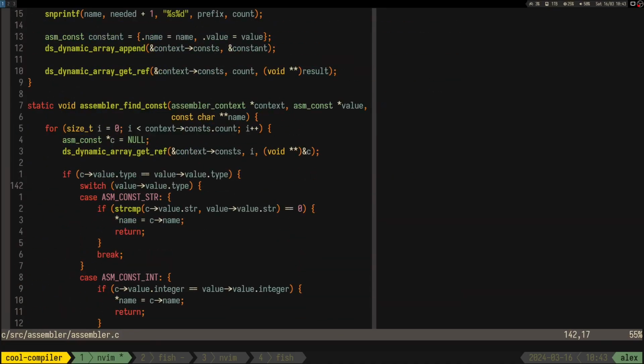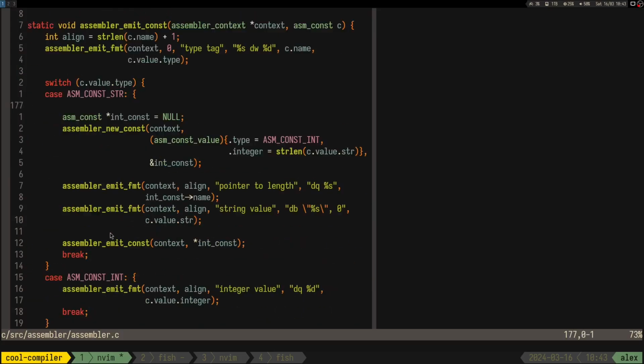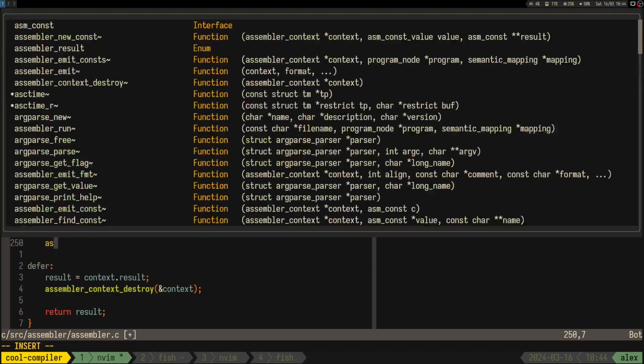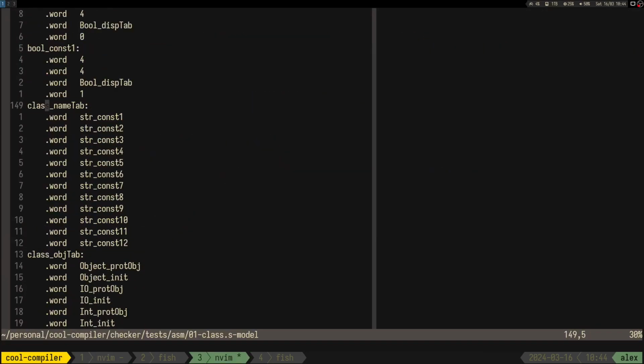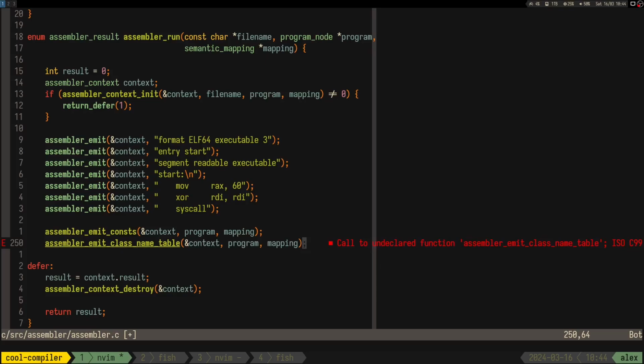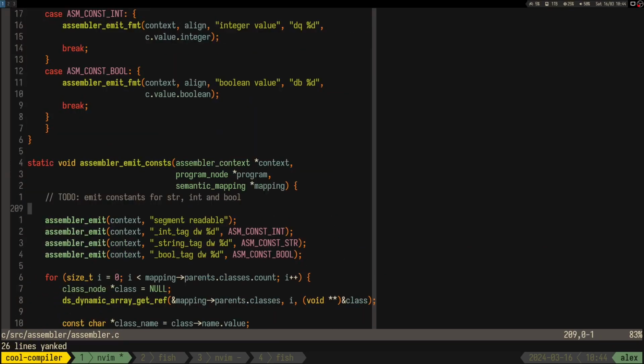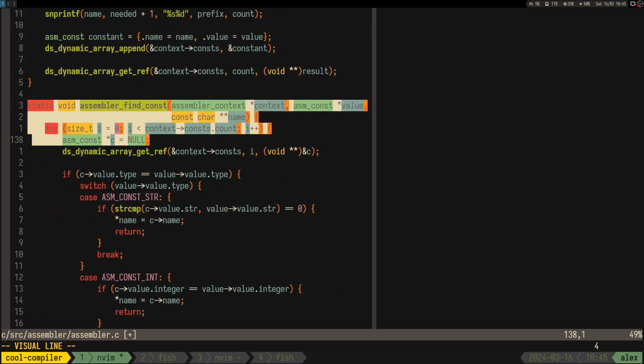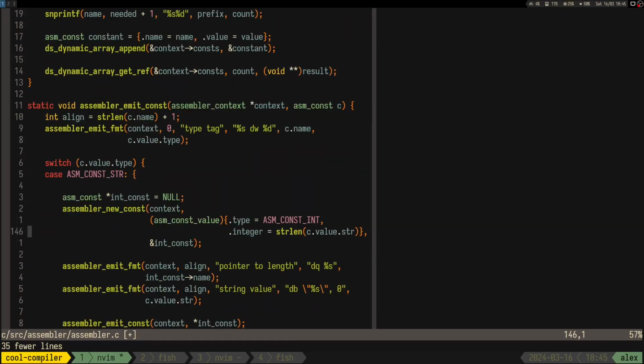How I changed this code was, instead of generating all the constants in the beginning, I changed the logic to generate the class table, and when we encounter a new string constant, we generate a constant for it. It's a lazy approach, I guess you can think about it like that.